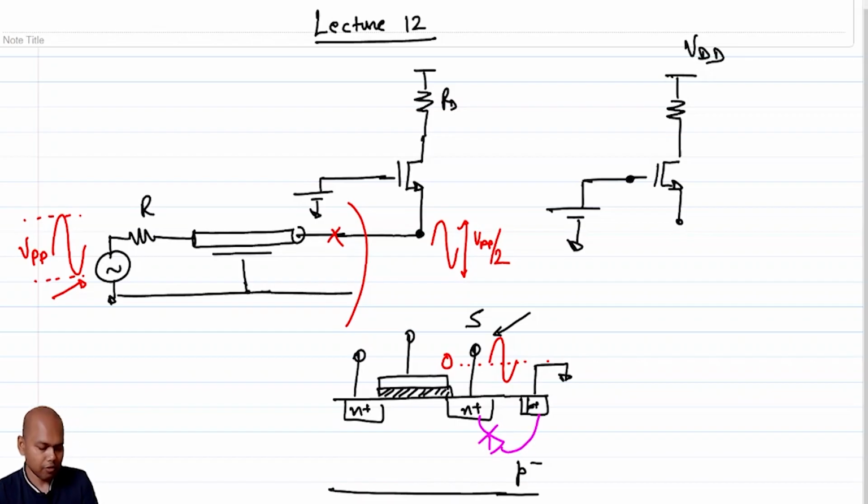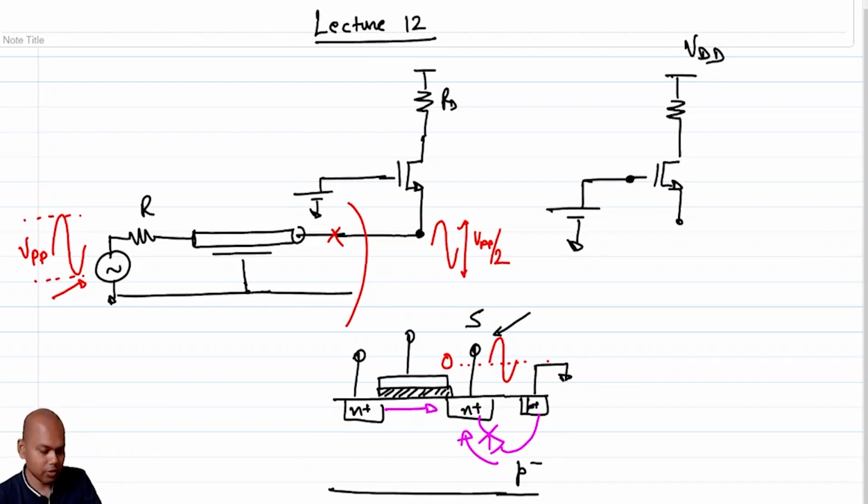Right? You have a PN junction here, and when the N plus quiescent voltage, or the N plus terminal, starts to go negative with respect to the body bias, then the PN junction starts to turn on. It doesn't immediately turn on, but it starts to turn on, and this diode starts to conduct. So the current that was supposed to flow in the channel doesn't flow into the channel. It now gets diverted to the diode, so you do not essentially get any voltage, right?